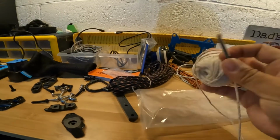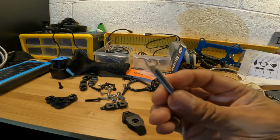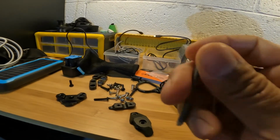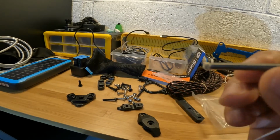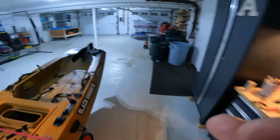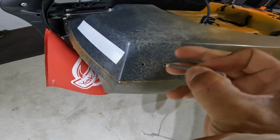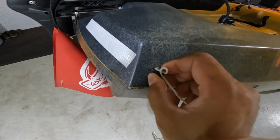Okay, let me show you how you rig the rigging bullet. So you get some kind of yarn, string, whatever, run it through there, and tie a knot at the end so it won't pull through. You want to make sure that the skinnier end is actually going in last through the hole. Let me just show you what I'm talking about, because that's what's going to come out first. That's what you want coming out first. So when you put this through the hole, you want that skinny end to go in last. So it'll go through here.